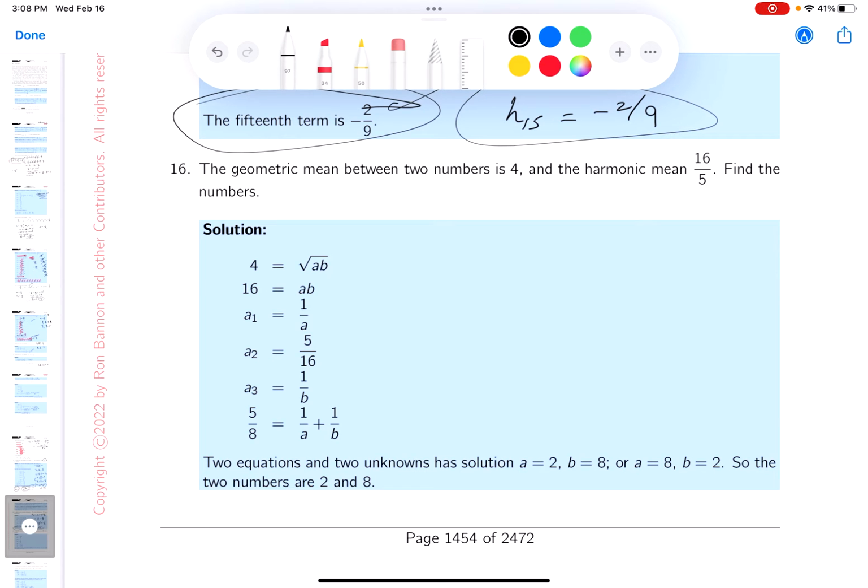Okay, we have some familiar concepts here. And the first familiar concept is they have the geometric mean between two numbers. And I'm hoping you recall that. It says the geometric mean between two numbers, and those would be A and B. And the geometric mean between those two numbers, well, geometric, so it's going to be the root of AB.